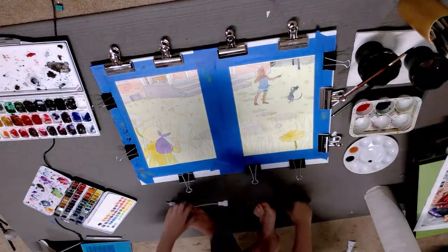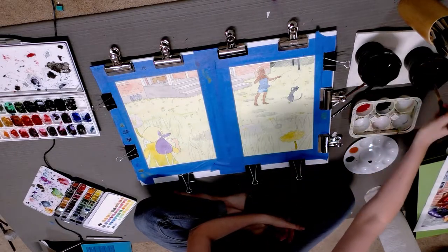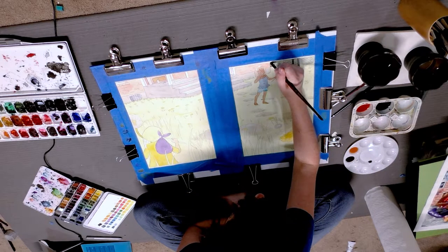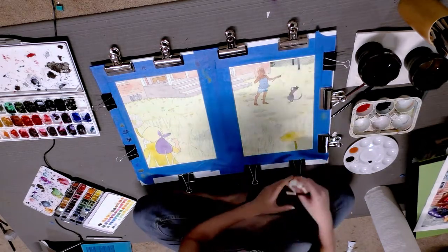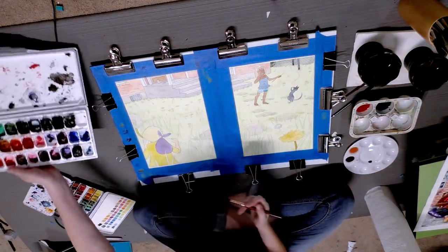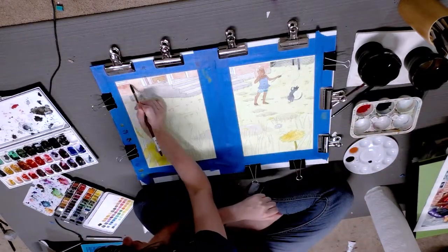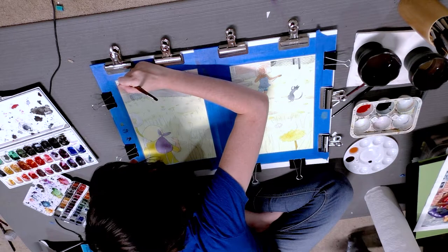All right guys, so my page has had plenty of time to dry. Now I can move on and work on cleaning a few things up, tightening a few things, darkening a few things. I want to mix my brick color a little bit darker, and start adding some brick details.